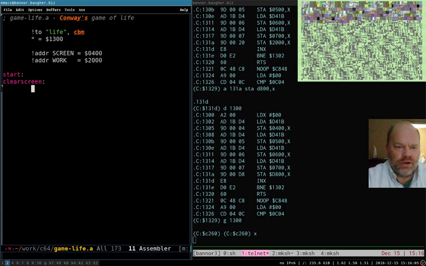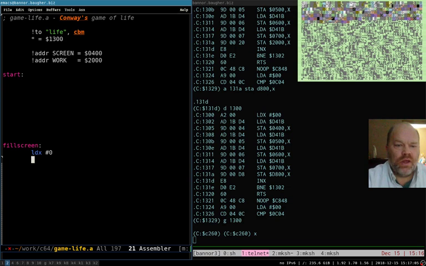All right, so the easiest way to clear the screen is to do a loop. And remember, we have a thousand locations on the screen, starting at 400. And so the easiest way to do that, we'll load X with 0, load A with the, actually, let's do this. Because we're going to need to fill the screen possibly with different characters, let's create a subroutine called fill screen. And it doesn't need to load A because we're going to pass A to it. That way we can put a character in A, whatever character we want, and we can call fill screen then, and it'll fill the screen with whatever's in A.